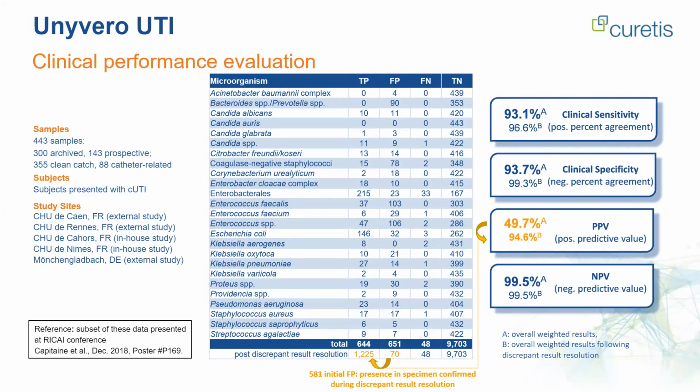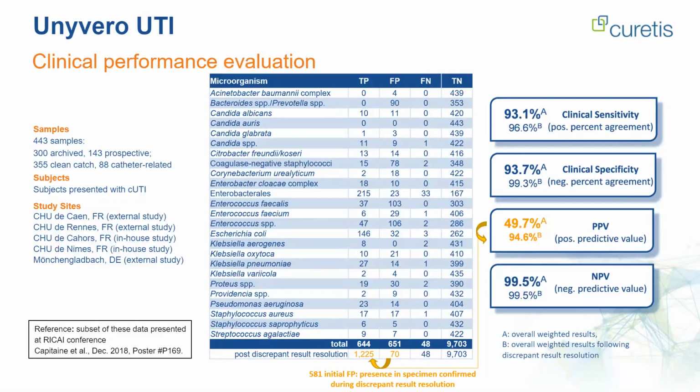The following slide shows results from a clinical evaluation study we had performed at 5 European sites. Clinical sensitivity and specificity were quite promising, but I would like to point you to the positive predictive value, an issue you will typically encounter whenever you compare a molecular panel to a culture reference. You detect and report much more compared to your reference. The positive predictive value is the percentage of the detections by your investigational device which had also been reported as positive by the culture reference. So a PPV of about 50% means that Unyvero UTI reported about twice as many organisms compared to culture.